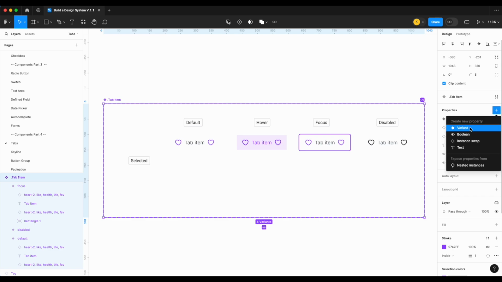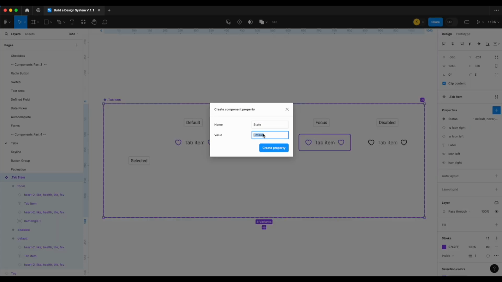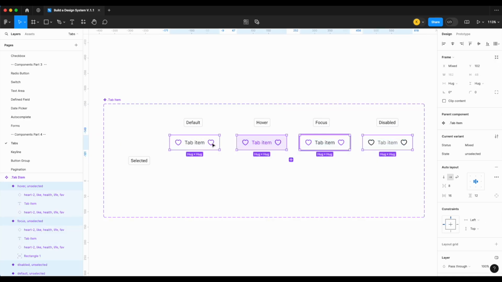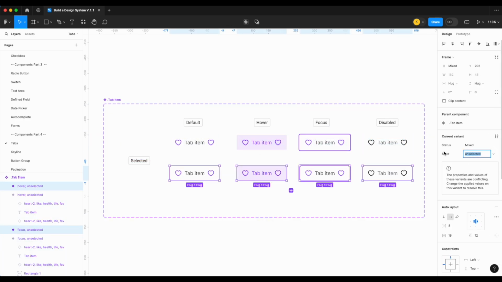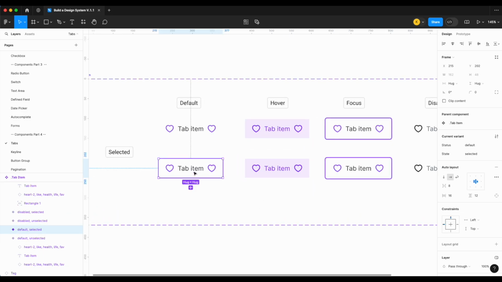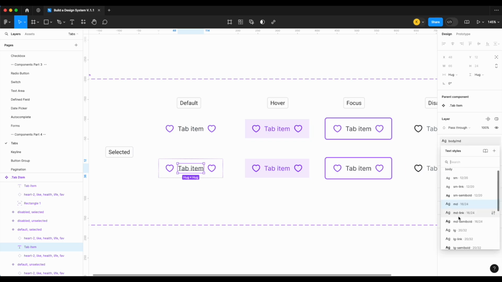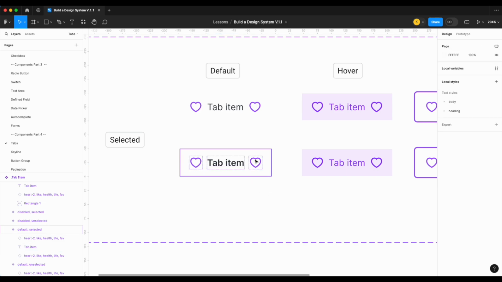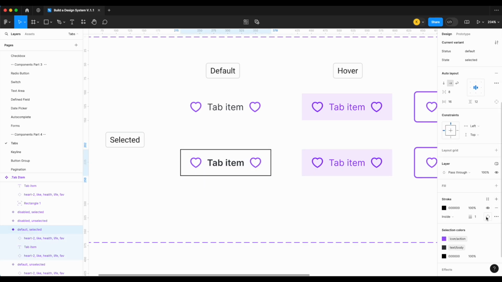So let's go ahead and add in another variant here, which is going to be our state variant. And the first one is going to be our unselected. So all of these variants here are for if our tab item is not selected. Okay, so now what we're going to do is really just copy all of these down. And these are going to be our selected variants. So not a ton of changes are going to come into play here. But one thing we're going to do for each of them is actually set the body medium to the body medium semi-bold, again, just to add a little bit of differentiation. What we're also going to do with all of them is add a stroke on the bottom, which is going to be 4 pixels on the inside.